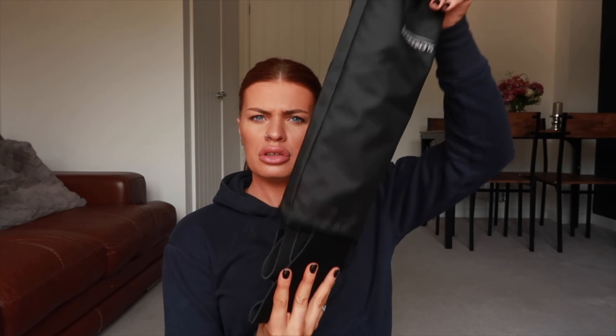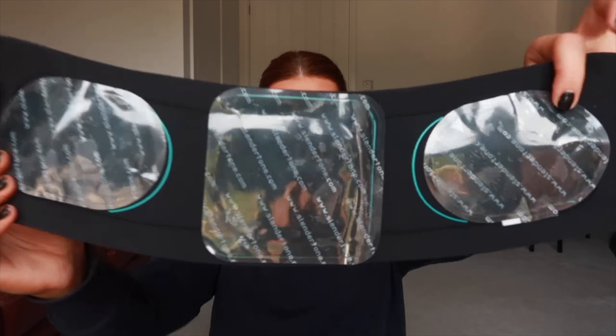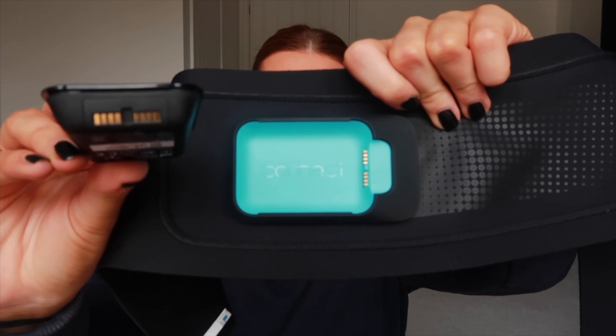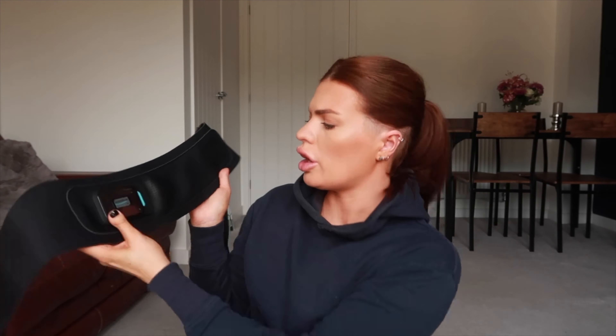When you first get inside the box, this is what you'll see. There's the little controller that goes into the belt, along with some instructions. You press and hold to turn it on, plus to turn the intensity up, minus to turn it down. You get a little bit of info telling you to charge the controller for two to three hours, which I've done. Then you get a little packet containing your ab gel pads — these are what you stick onto the belt and onto your skin. You also get a little charging cable where one side connects to the belt and the other is a USB charging port. It doesn't come with a USB plug but most people have one at home.